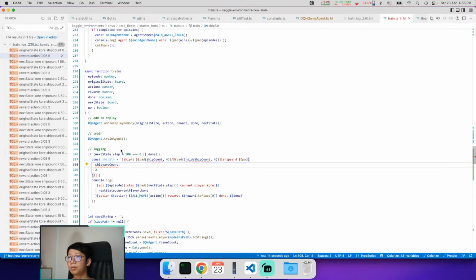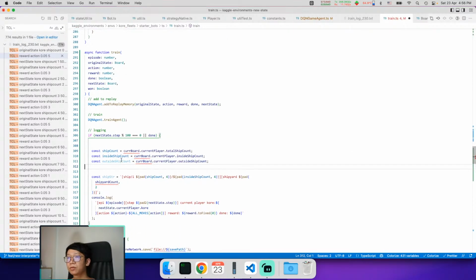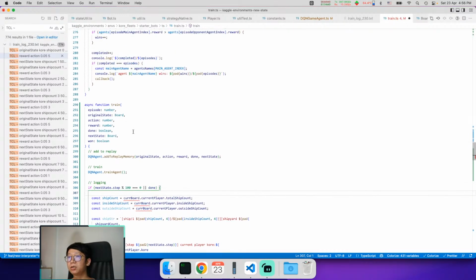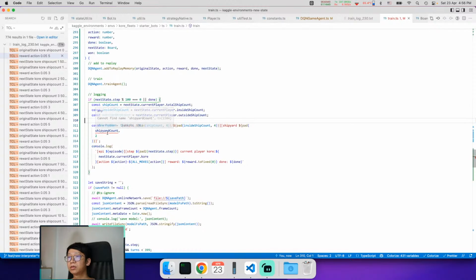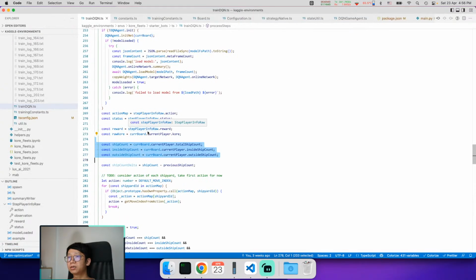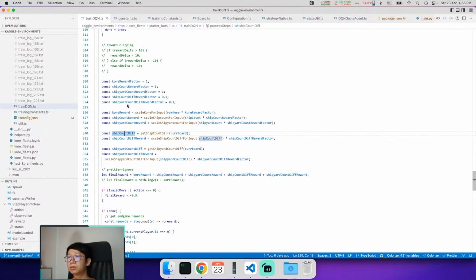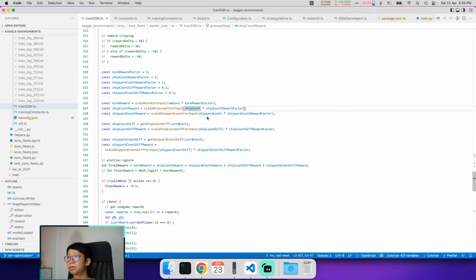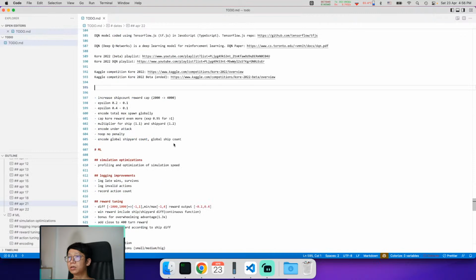I think this should do it. Okay, so instead of current board, we have next state. Oh, we don't have shipyard count.